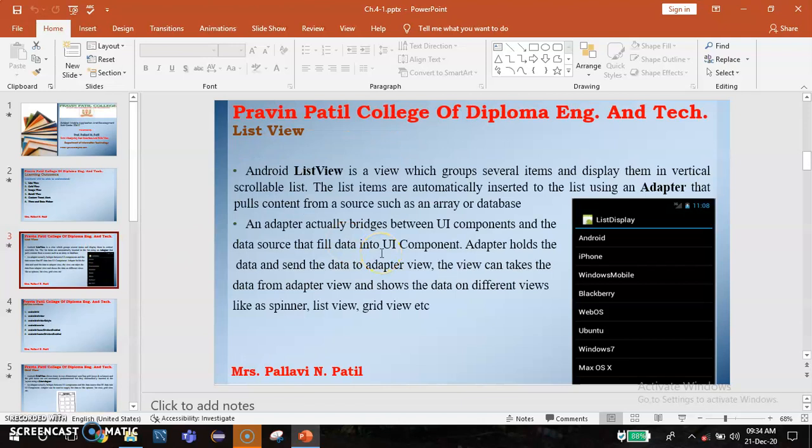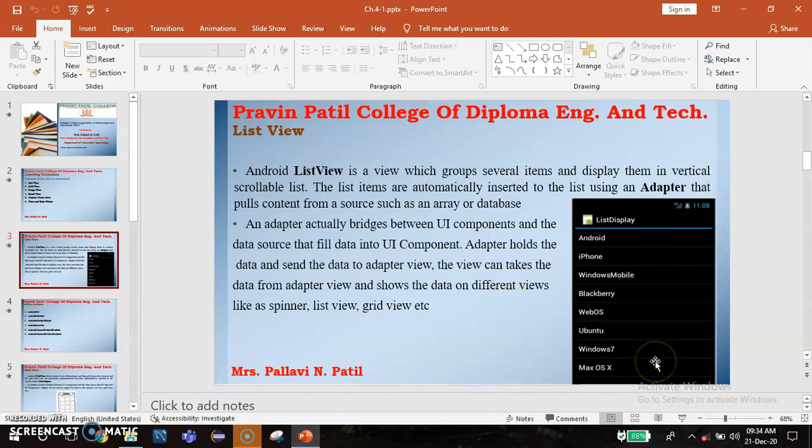The Android list view is a view which groups several items and displays them in a vertical scrollable list. That is a list. The list items are automatically inserted into the list using an adapter that pulls content from a source such as an array or database.